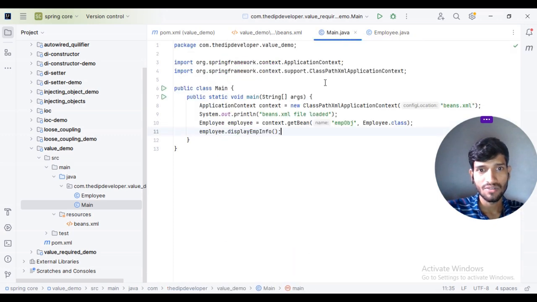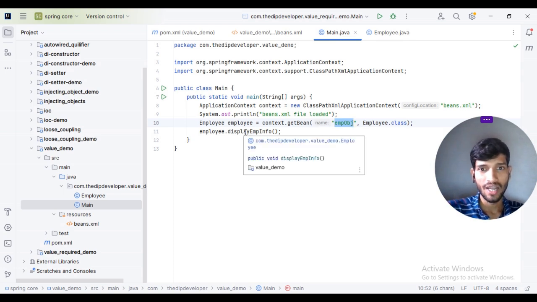And in the main class, I load this application context, and I have fetched the bean using empObject. I will come to the part where we will be using value annotation, and we will be creating application.properties file now only. Let me run the application, and I will just show you that these values are getting printed.